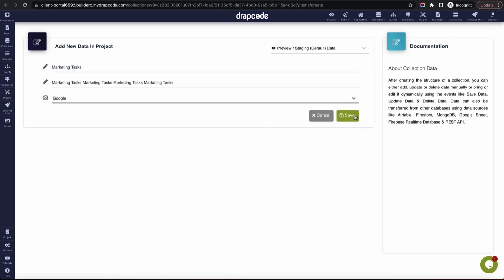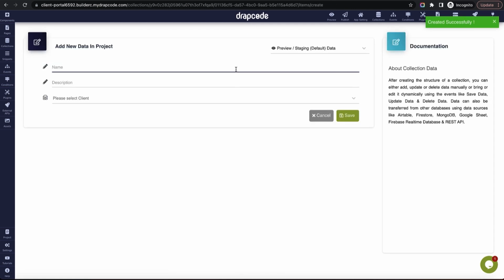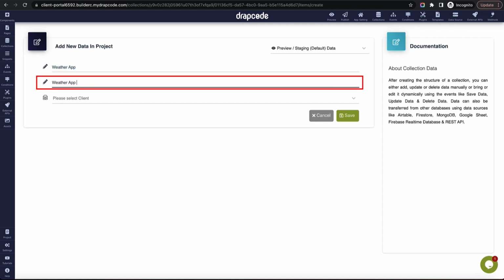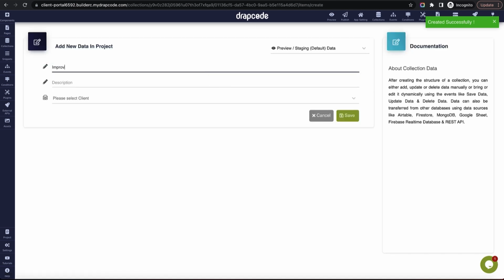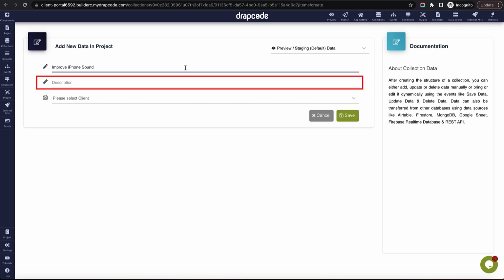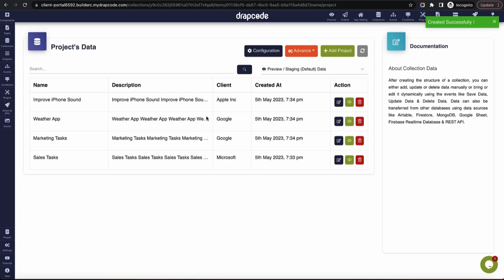So let's say for Google, weather app, some description. Let's say for Google, some project. Let's say Apple. So all these different projects I've created, just dummy.